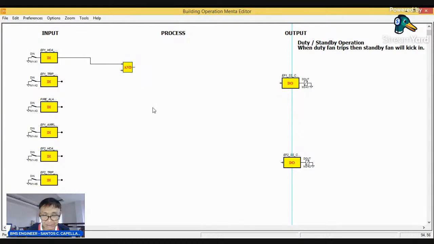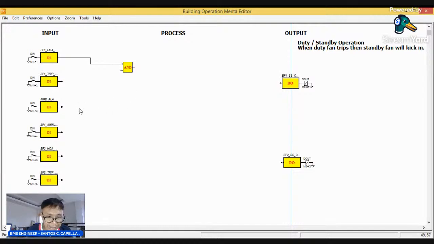As you can see, my AND gate has two inputs. These are the input side, or the input ports. Then we have here the output port. So the truth table of an AND gate is when both inputs are 1, that's the only time the output will become 1.